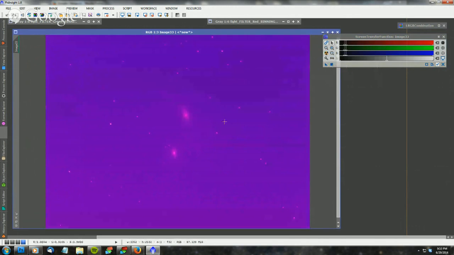Whoa, a purple image. It's not always purple. Some people say blue, some people say green, but everyone has this problem when they use PixInsight, and it's one of those common things. When someone says, "Oh, I used PixInsight, my screen just went a crazy color," this is usually what it is. Once I use the screen transfer function, your channels are linked, so you are stretching the channels without changing the color weights of each channel.